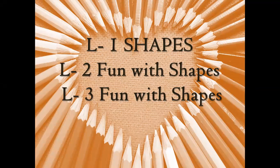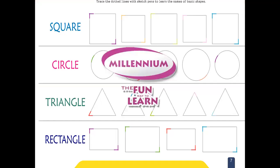Your next topic is about shapes drawing. Then lesson number 2 is about fun with shapes. Lesson number 3 is about fun with shapes. You can see this page on page number 7. The instruction is already given here: trace the dotted lines with a sketch pen to learn the names of basic shapes.